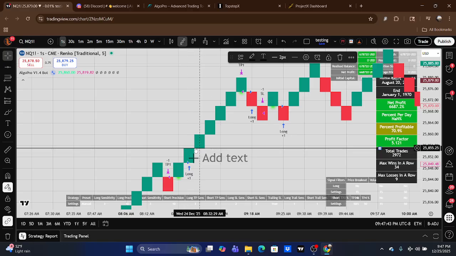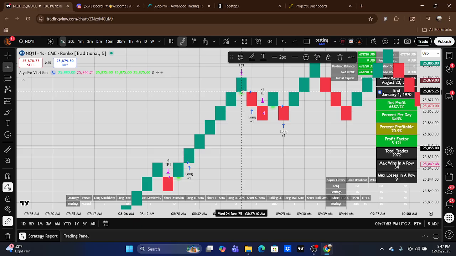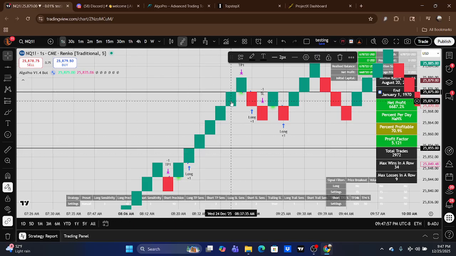I gained 100, 200, 300, and $400. So my exit point is right there where this arrow is. So one, two, three, $400 in profit.